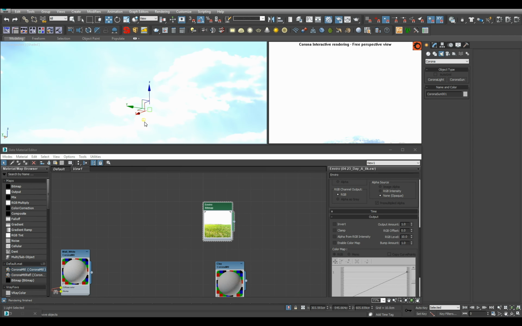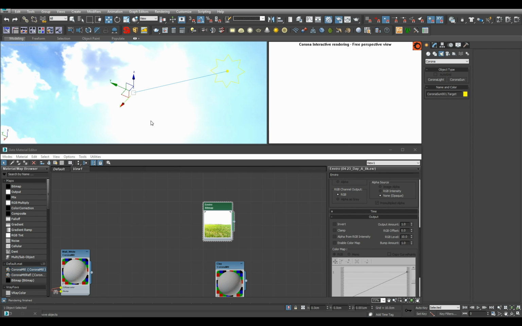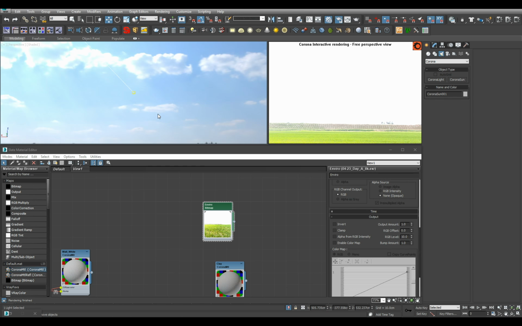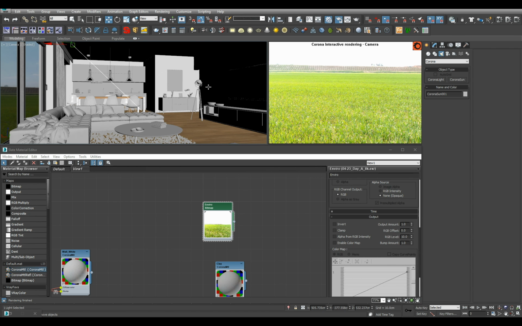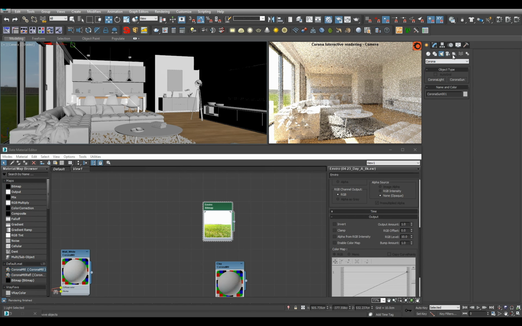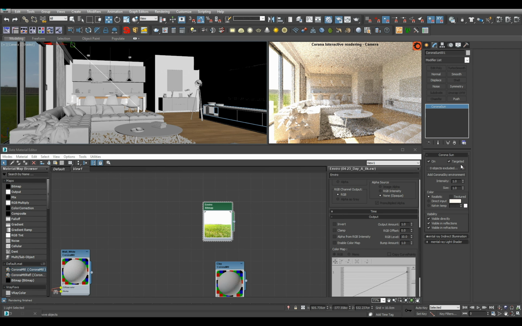Okay, here we go. Okay. And move the sun to be right in the center. Get out of there. Get inside our scene. Now it's pretty damn sunny. So let's decrease the intensity, because obviously our sky is not in physical scale.